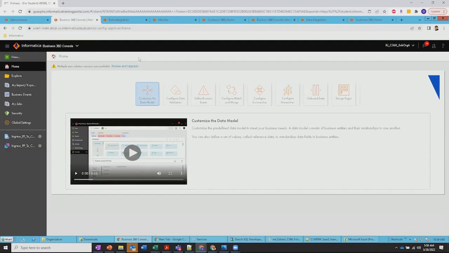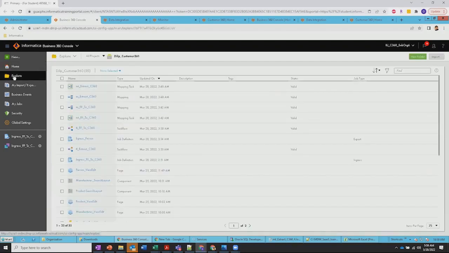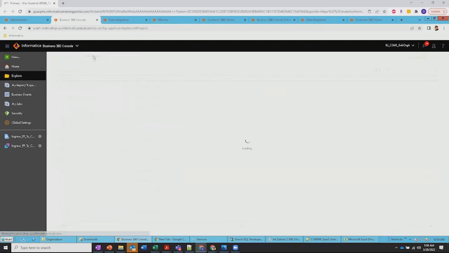The moment you open the Business 360 microservice or the chiclet, this is the home landing page that you get. And this is equivalent to your hub console that we have discussed earlier on. And these are all the different activities that you could do. And there are many videos that are available for getting started for new users. So for this particular example, let us just go ahead and do exploration.